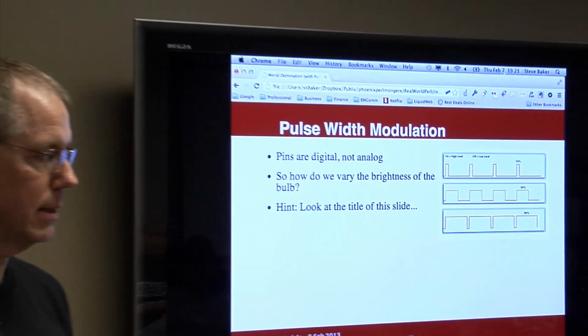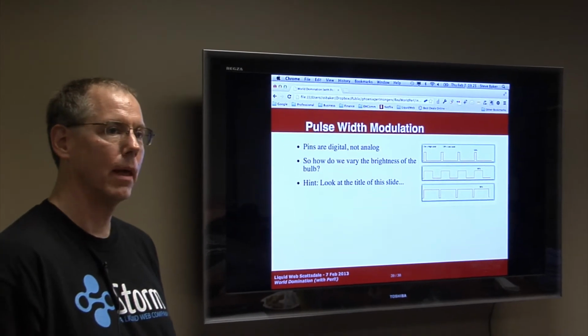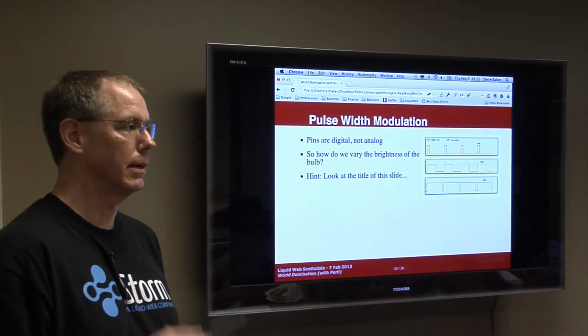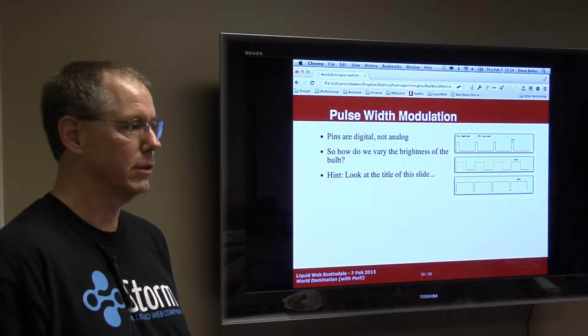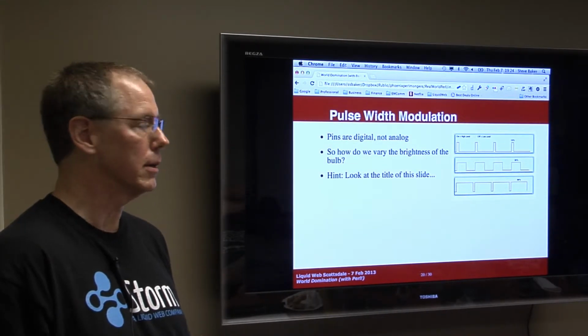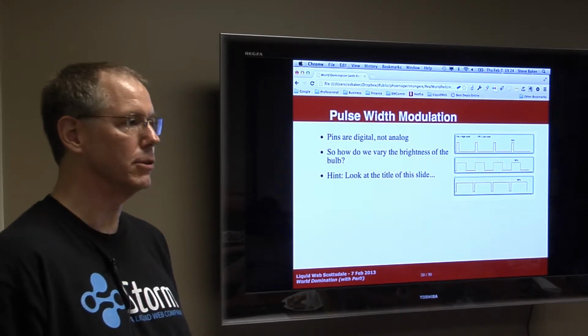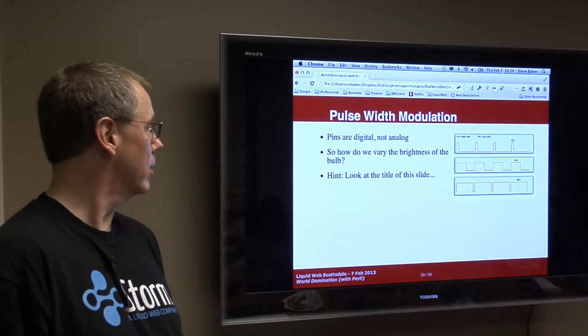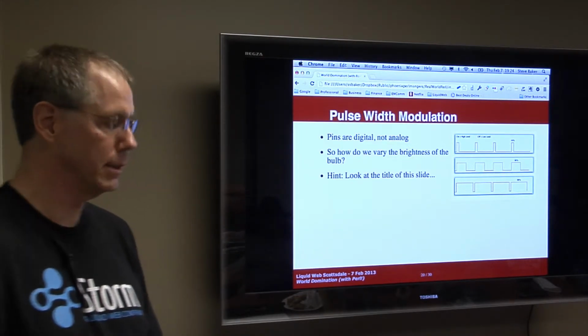is because Linux is not a real-time operating system. It'll be hard to get the timing exactly what you're looking for if it's trying to do some type of context switch or garbage collection, or it's doing something strange. So we're going to do the hardware pulse width modulation.